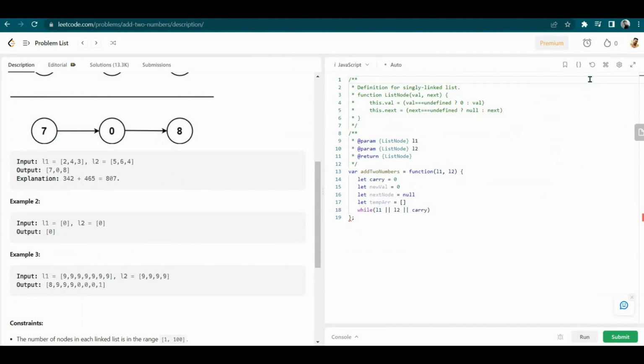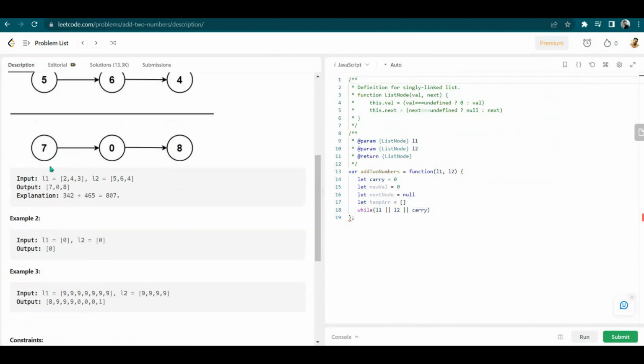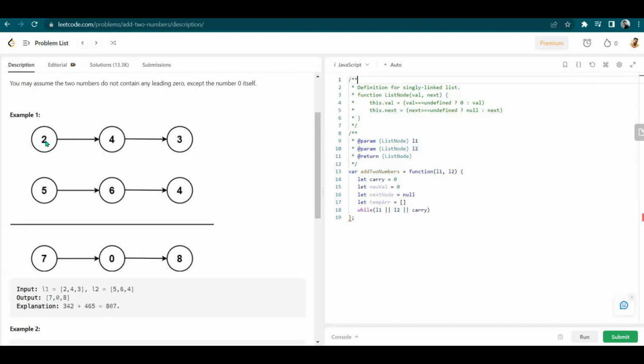Here we are adding 2 with 5, and that becomes 7; 4 plus 6 is 10, so one is getting carried forward. If the carry stays at the end also, in that condition we also need to satisfy these three conditions. If any one of them is there, then we'll do our operation.